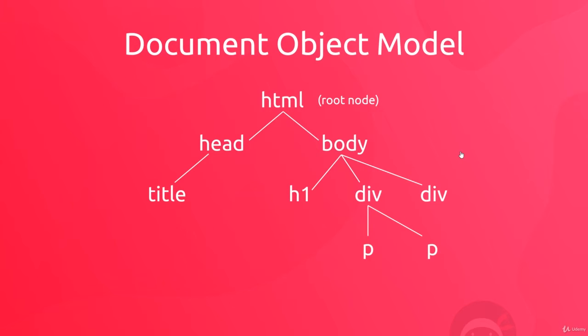Alright then gang, so we've seen how to query the DOM for different elements and then how to do some basic manipulation with those elements, whether that's changing the HTML, the text inside them, the styles or the classes, etc. So now I'd like to introduce you to the idea of node relations, and by that I mean relationships between different nodes or different elements in a node tree like this.